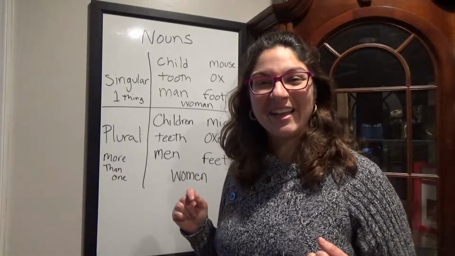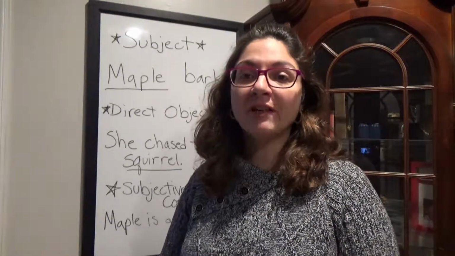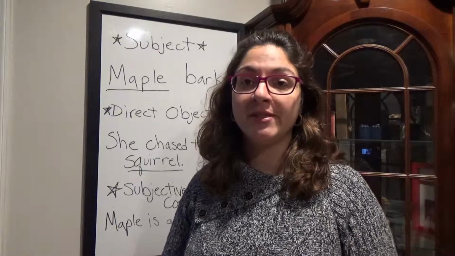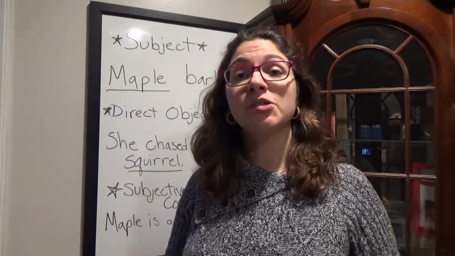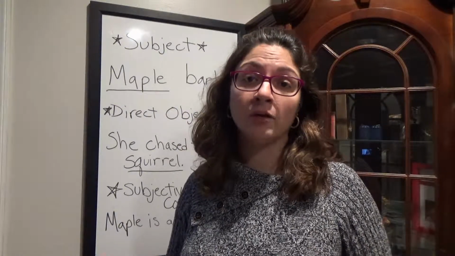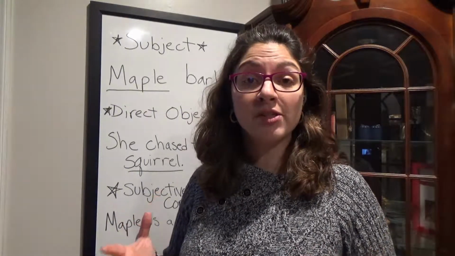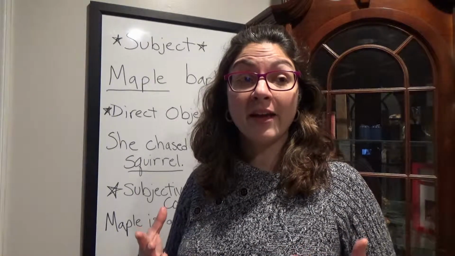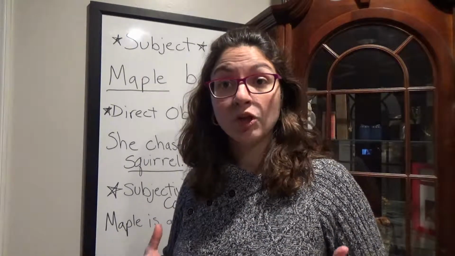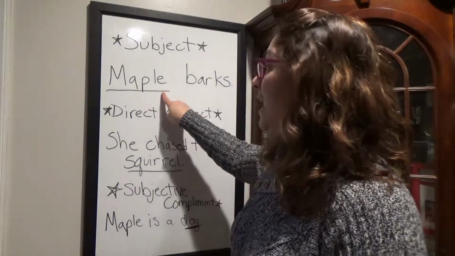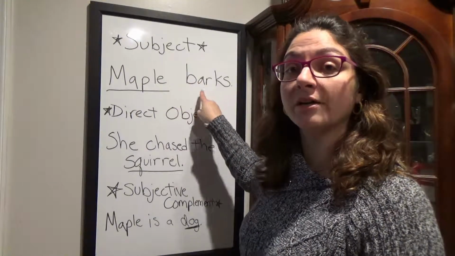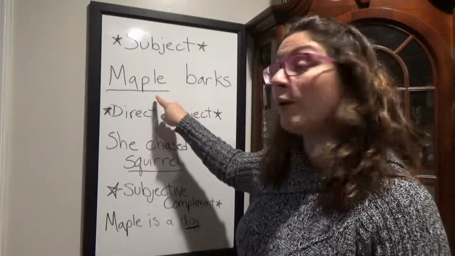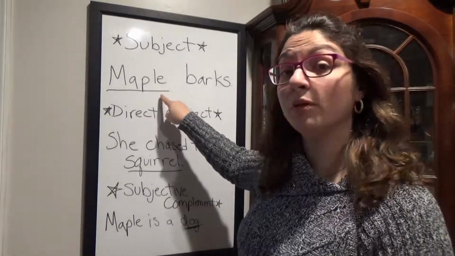Okay, here we go to our last section. So for our last part, we're going to talk about how nouns can be used in a sentence. This I'm going to go over very quickly, only because we haven't begun diagramming our sentences yet. So I'm just going to show you where nouns could be in a potential sentence. This way you understand where they can be used as parts of speech. So in our first sentence, the noun Maple is the subject. Maple barks. That's a sentence. Who is doing the barking? Maple. Maple is a noun.